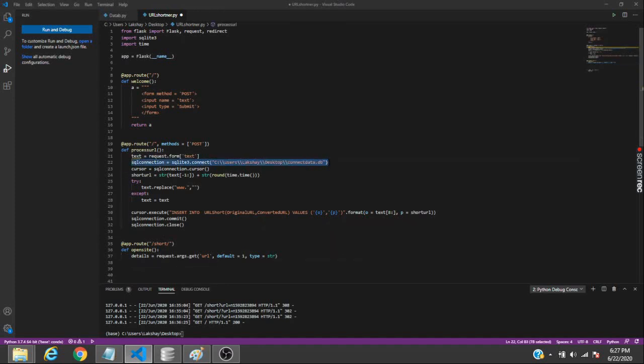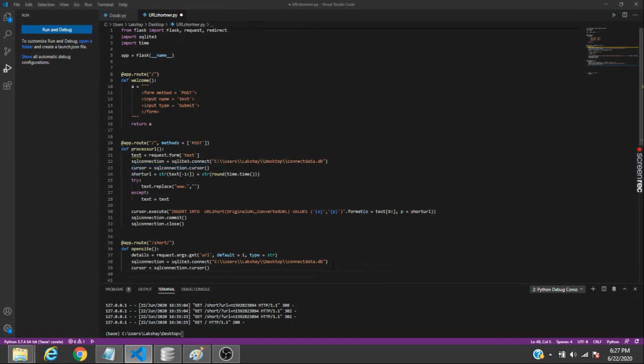You can copy the same here and then paste it here, and then again you have to initiate a cursor. You can copy the same from here and paste it here. And now what we have to do is write a query. So what we can do is cursor.execute, and then bracket open, and write a select query to basically check the short URL in our database, so that we would know whether it was generated from our end or not, and if it did, we can check the original address to the same.